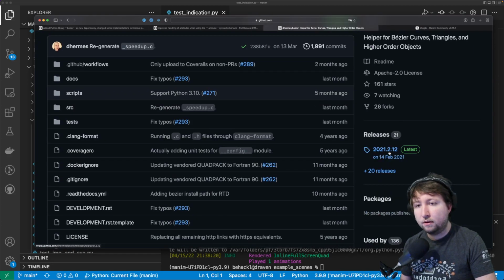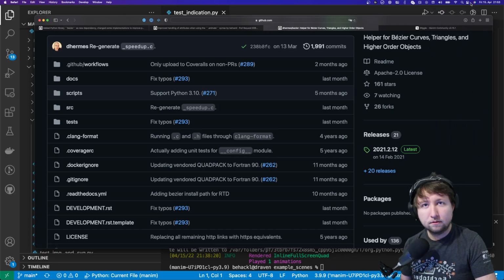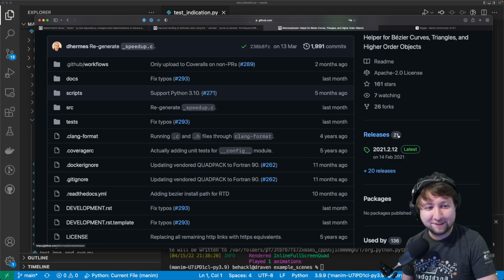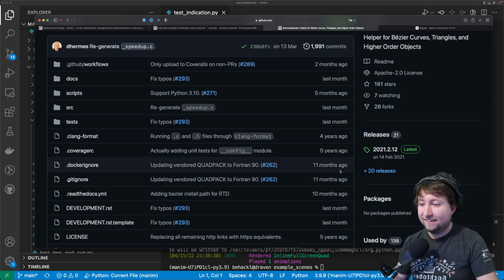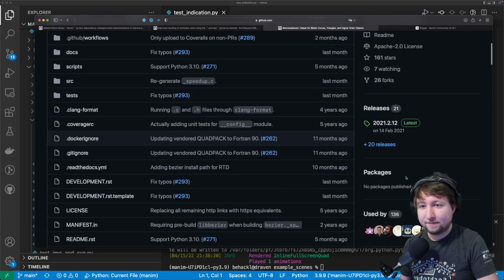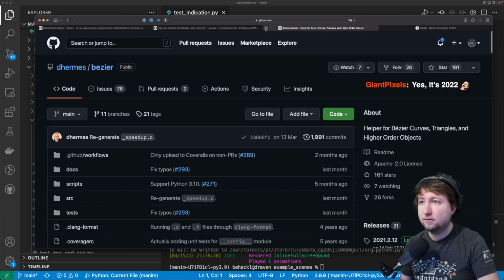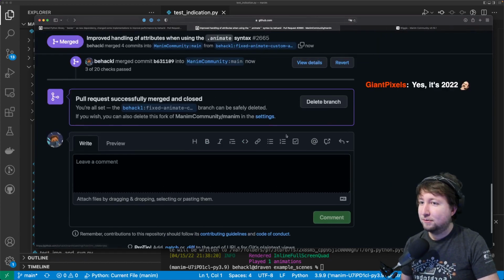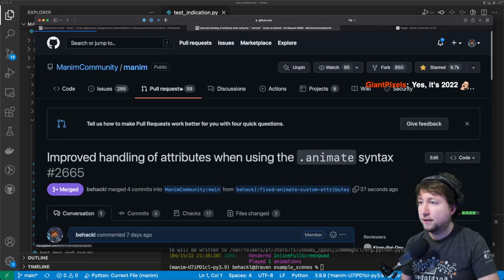February 2021. Wait, it's not 2021 anymore, is it? Why doesn't it say the year? No, it's 2022, right? I'm not crazy. No, it's 2022. Yeah, so there's no new release there. Oh, successfully merged. Easy. Delete branch. Good.